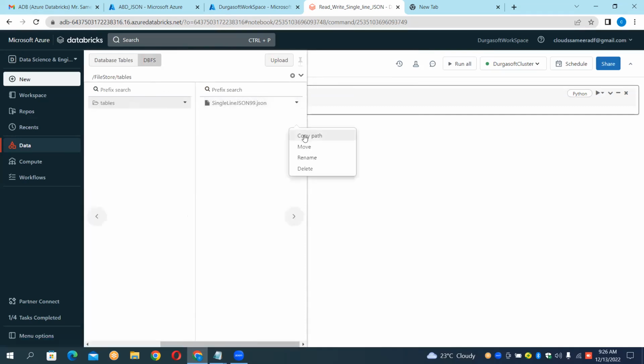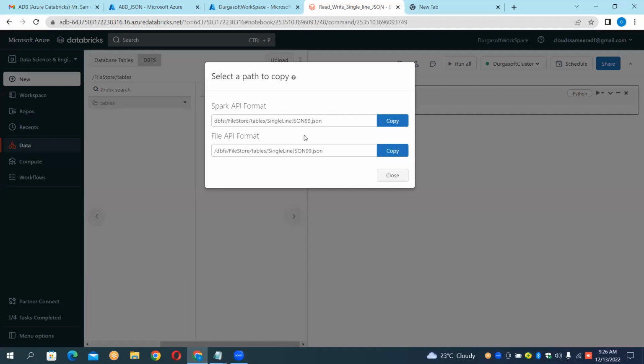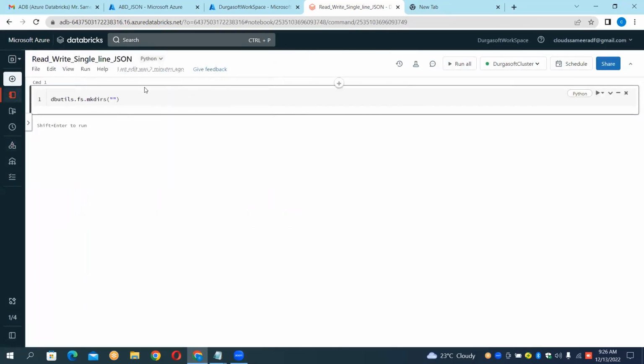Copy here, copy the physical path. Now come back here and paste it here, everyone. DBFS FileStore tables single line JSON 99.json. I'm using this one, guys.